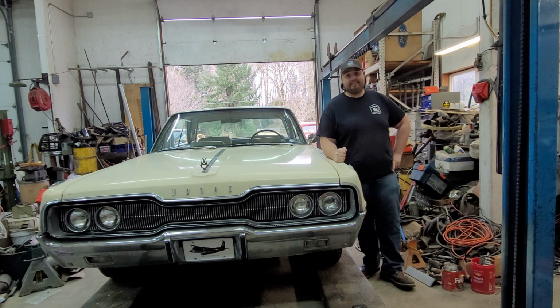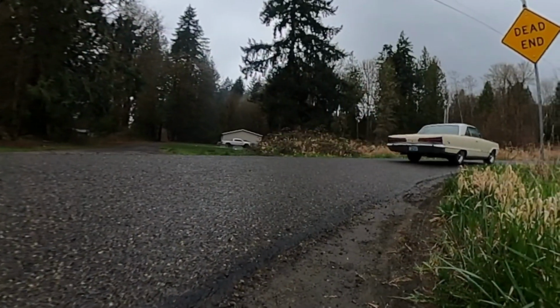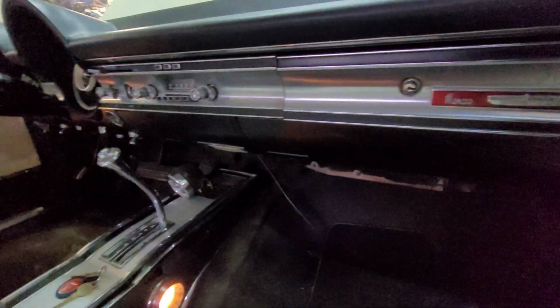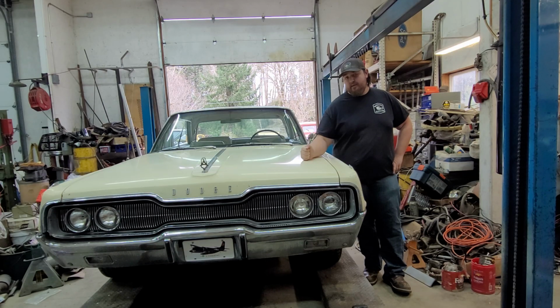This is my 1966 Dodge Monaco 500. 440, automatic, bucket seats and console. But she's been leaking a little more fluids and maybe even burning them more than I would like it to. So today, let's open up this power barn and see what we can find.